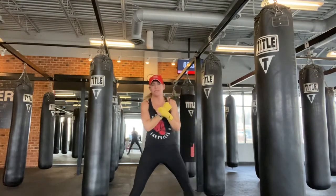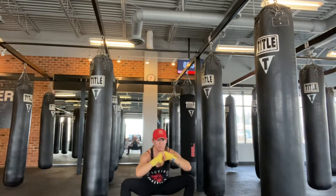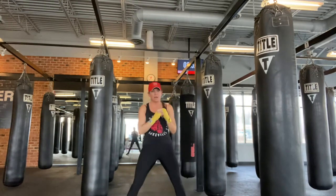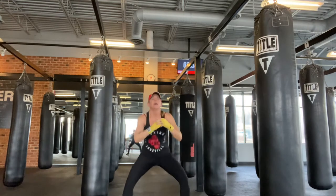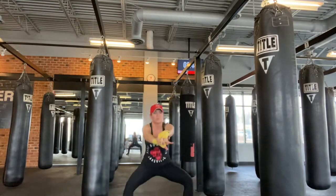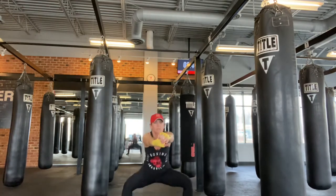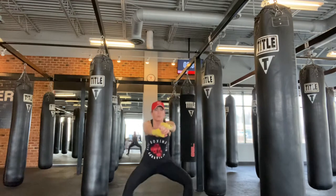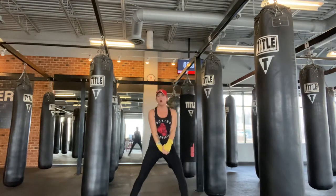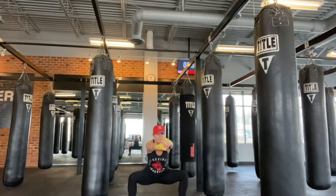Feet nice and wide, toes angled out. We have sumo squat. So sumo squat, and then come back on up. Sumo squat, and come back on up. Sumo squats, hinging those hips back. Looking good. We're gonna stay down, and you're gonna give me a little pulse in 3, 2, 1. Stay down, and we're pulsing it out.